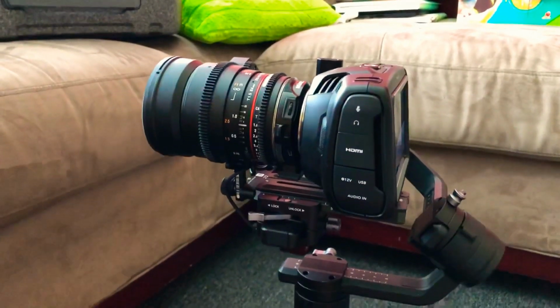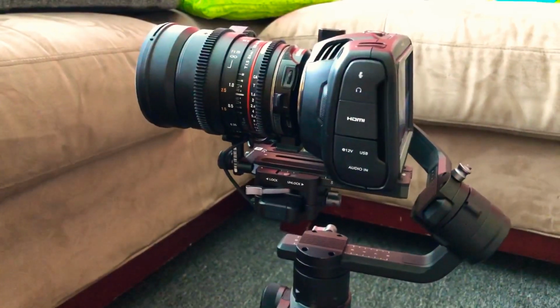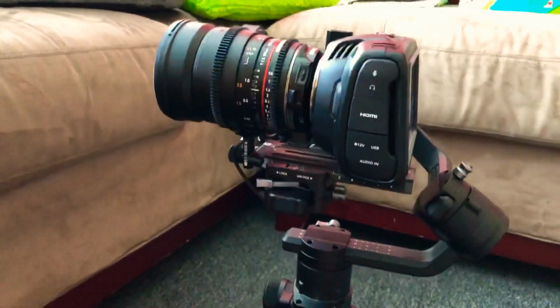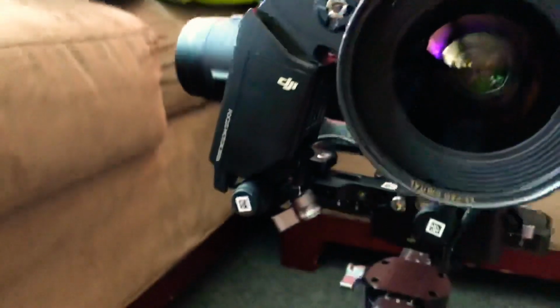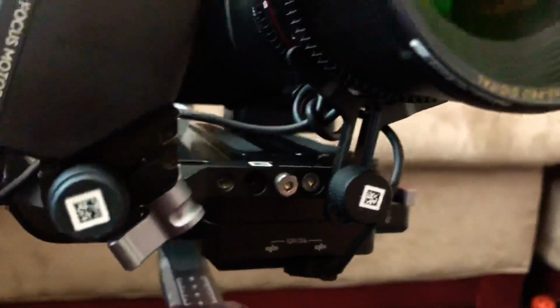So I got to give all credit to him for showing me this, but I wanted to make this video to make it a little bit easier for people to get this information, that you do not need an offset rail. You can call this a balance hack. You can call it what you want to call it, but you can actually do a full balance setup with the Ronin S focus motor, with whatever else you need to do. I'll show you just some of the adjustments I did here.